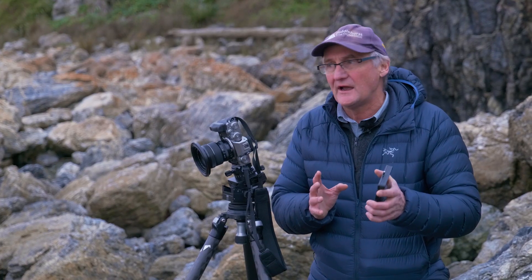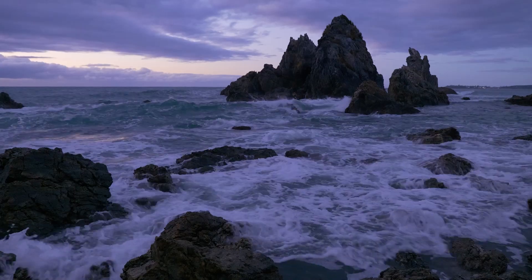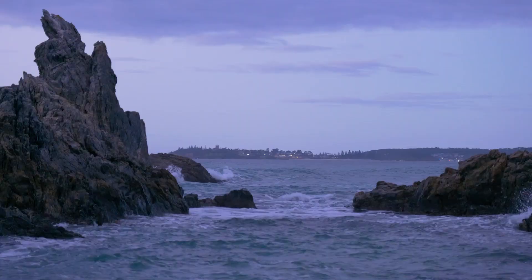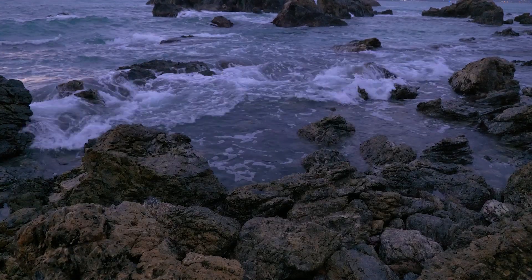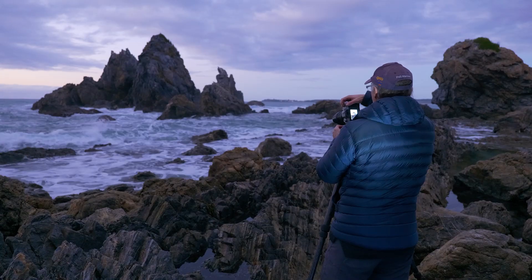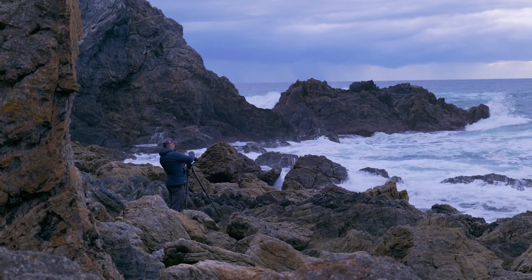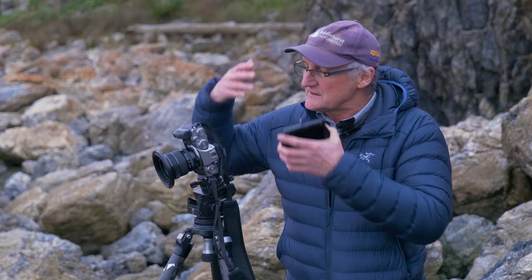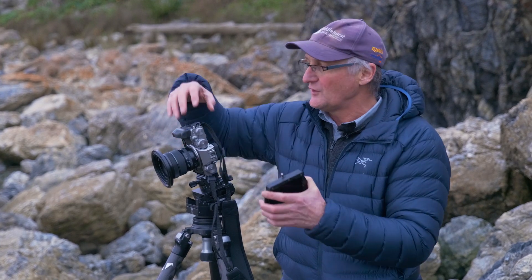What I'm capturing here are pixels. I've got the scene set up with all this wave motion happening, and sometimes the photos of the waves in the background aren't as good as they are in the foreground and vice versa. So I'm capturing a series of photographs and then later in post-production I can stack them all together and paint in the bits of the photo that I like best. It's important to keep the camera locked off on a tripod so nothing moves and all that's happening is the action in the background — that'll give me options later on.